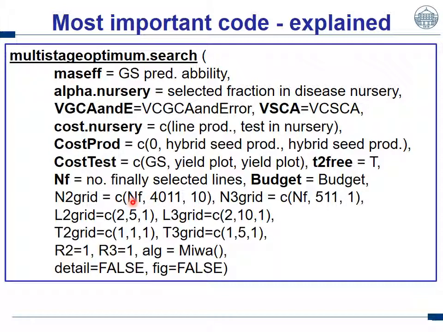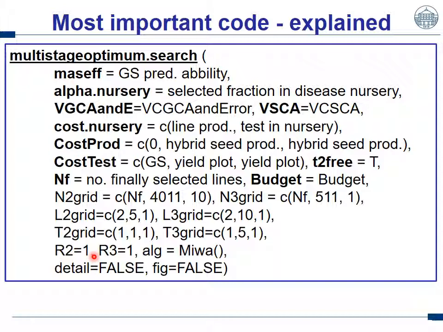That means I start here with 5 and calculate how many locations and testers and whatever I can use to spend all the budget. Then I use 5 plus 10 means 15, calculate the other scenario. Then I use 15 plus 10, 25, and so on. And this is similar for the number of lines in the second field stage, similar for the number of test locations in stage 1 and 2 of field tests, and the number of testers in stage 1 and 2.